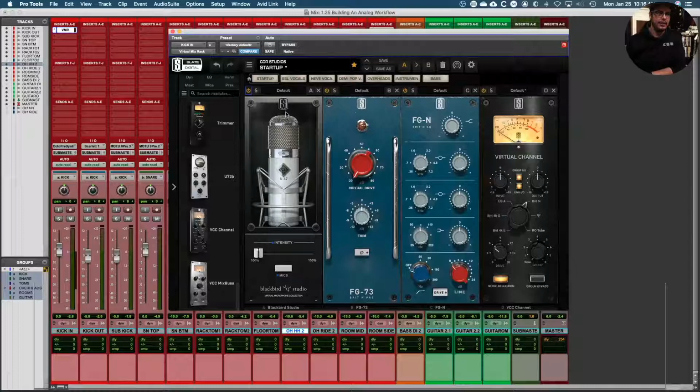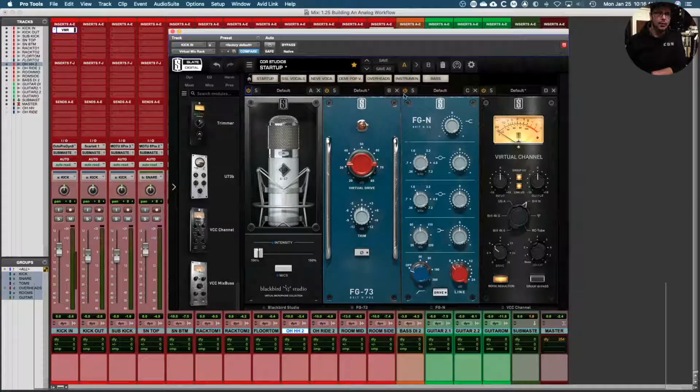So now we have a microphone going into the preamp, going into EQ, which then leads us into the rest of the circuitry of that channel before it gets sent out somewhere else, whether we're going, say, into a tape machine, or straight into Pro Tools, or we're sending that to a bus. There are all kinds of things that we can do from this point.